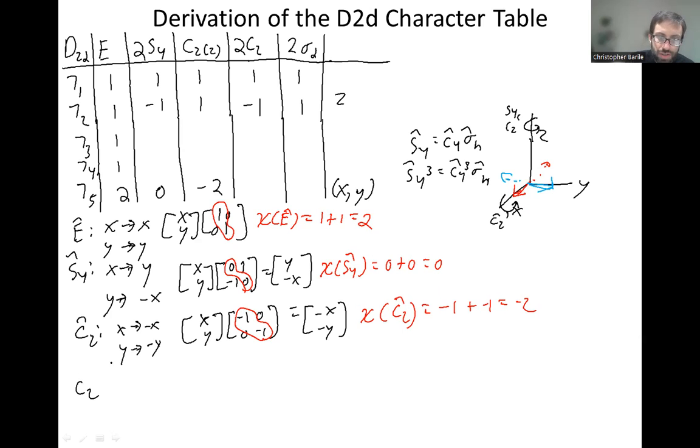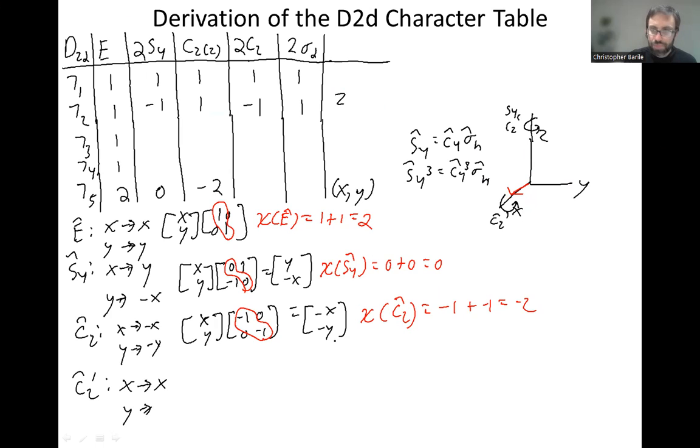All right, we're on to the C2s that are perpendicular. Call them C2 prime. We defined it last time. We have to be consistent with our definition when we did the z function, right? We chose a mirror plane that was along the x-axis. And so if we're rotating along the x-axis, just like earlier when we were rotating along the z-axis, nothing happens. It's just going to continue pointing forward, no matter how much we rotate it. So that means x goes to x.